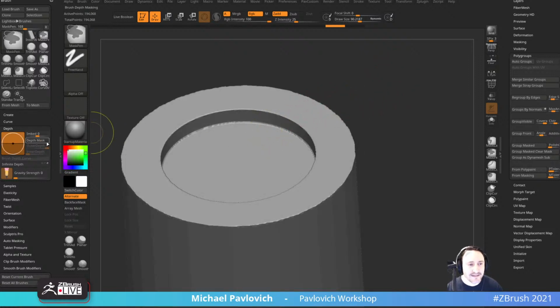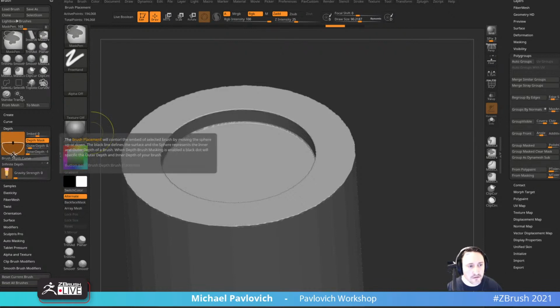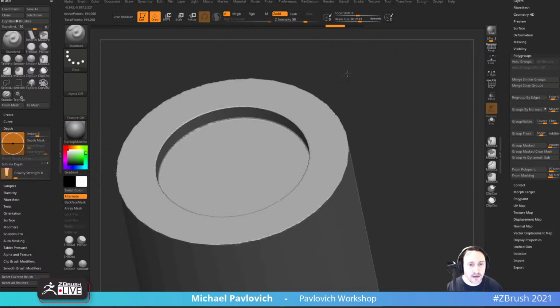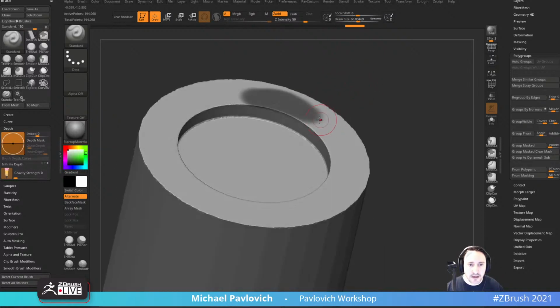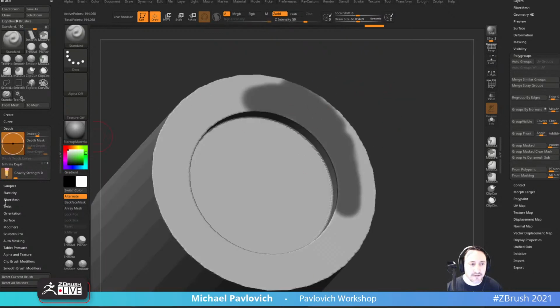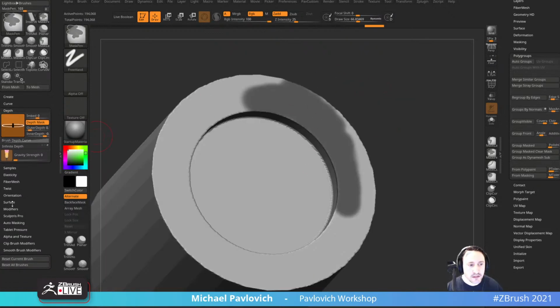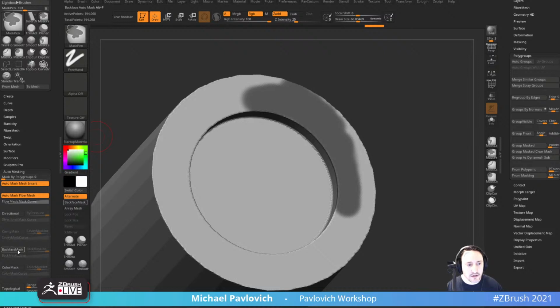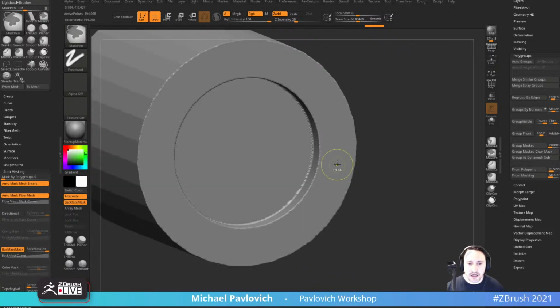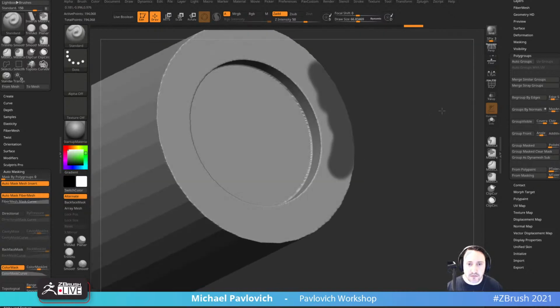Oh, we did that with our standard brush. Hold down Control, turn on depth mask. And again, not all the way to 0, but a very small value. Now when you mask, it should stop when it senses an edge. You can also use backface masking. So if you hold down Control, go in here to auto masking and turn on backface masking as well. If you don't see it, it won't mask it. So if you go over here, it'll stop right there.